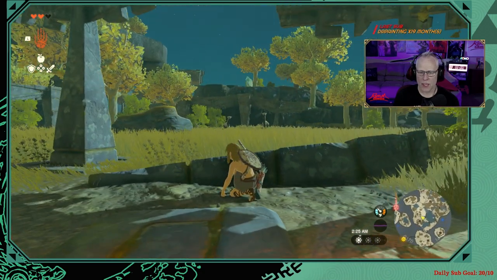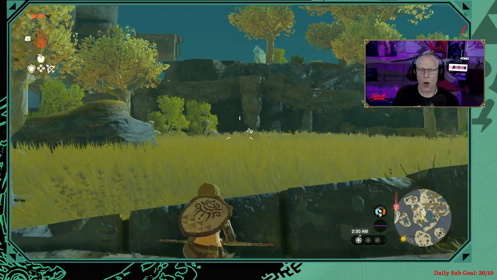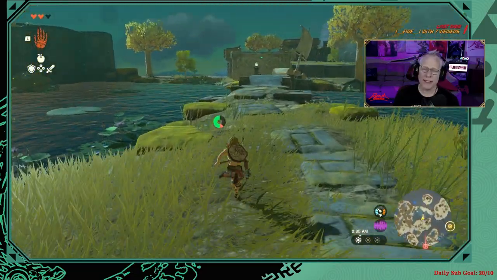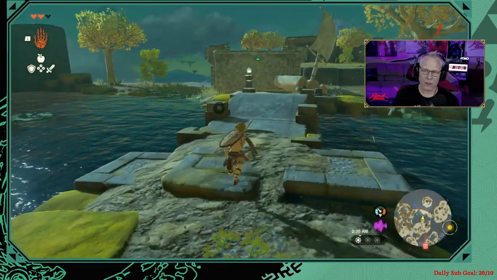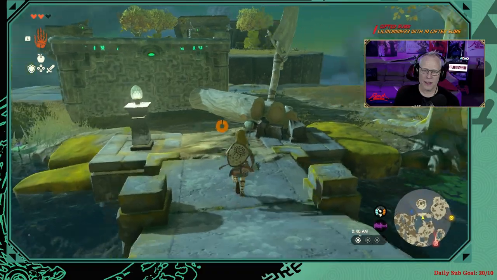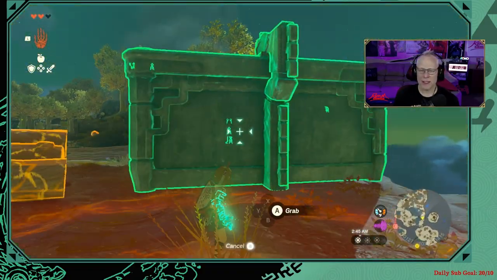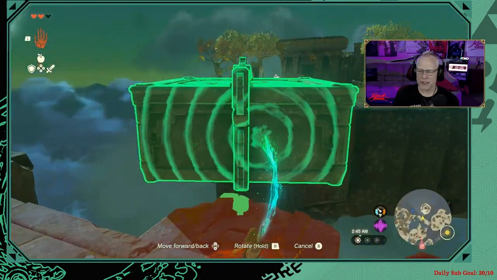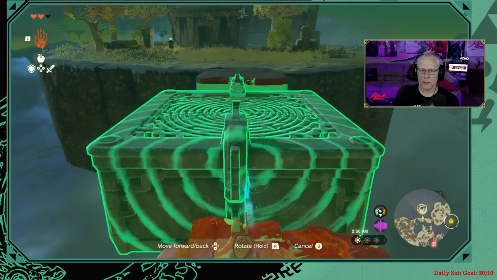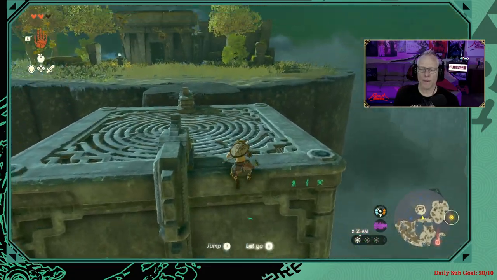Wait, how do I do a bow again? Whoa, damn near heard that. All right, I so want to get over there, guys. I was really hoping that I could connect that, but so what we're going to do, we're just going to put this over this and then jump. Because it floats. Yeah.